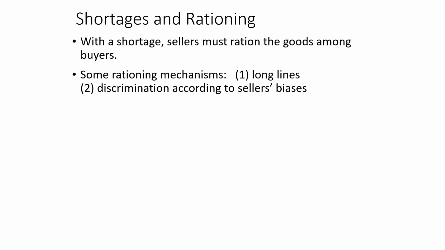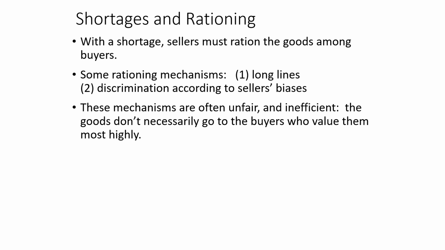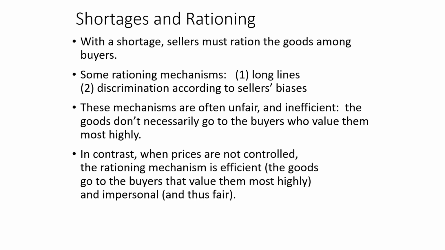So discrimination occurs. There are biases, and this creates inefficiencies in the economy. Therefore, the government should leave such things to the market. Government should allow the market to adjust the pricing mechanism. These mechanisms are often unfair and inefficient. As discussed, these are unfair because the allocation is unfair, and inefficient because we still have shortages. If the prices were not controlled, and the rationing mechanism was left to the market, then each and every person would get the commodity, because in that case supply equals demand.